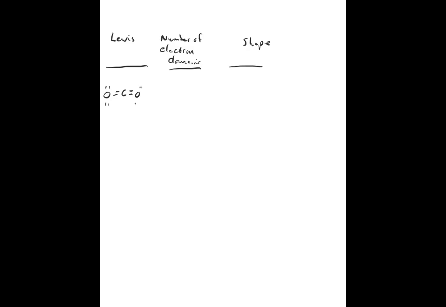Okay, there we go. All right, number of electron domains. We just did that one. It's 2, right? There's a double bond and another double bond, so that's 2. Don't count the lone pairs on the oxygen. They're not on the central atom. You're only looking at it from the perspective of the central atom. So ignore any lone pairs that are on different atoms or bonds that are not to the carbon. If it's 2, it's linear.